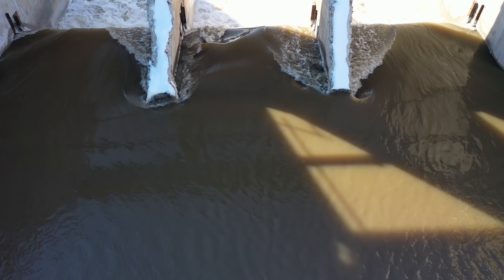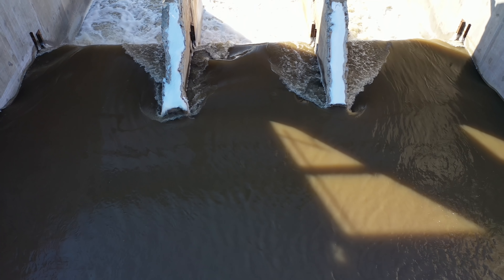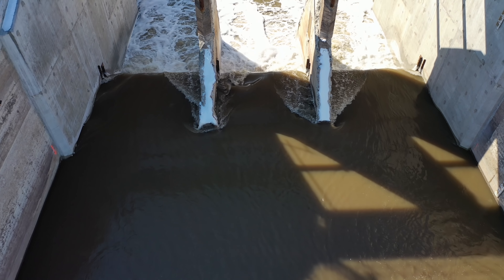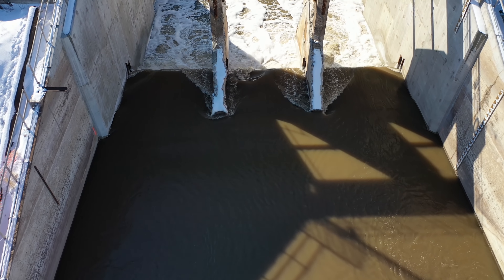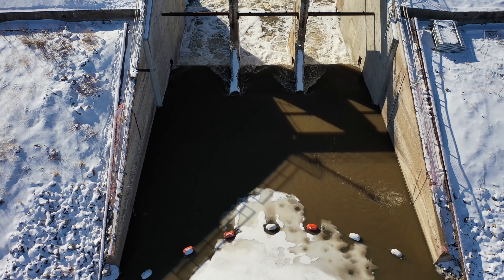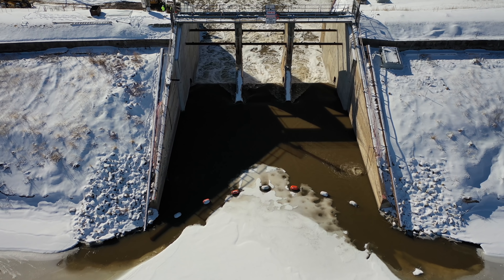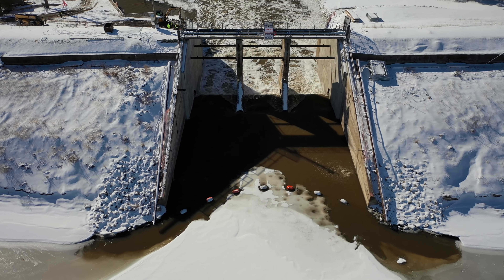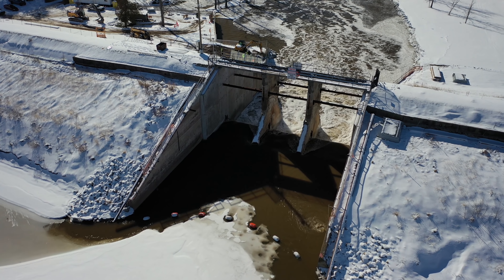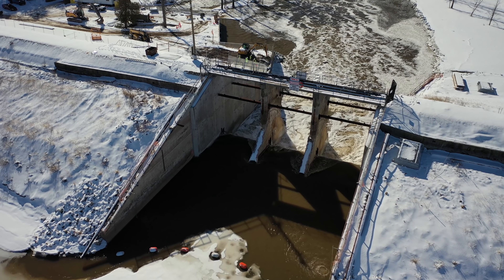The water is very turbid at the moment with all the water flowing through here — we get a lot of silt and clay mixed into the water column. If anyone is interested in the equipment I'm using, make sure you check out the description down below. I have Amazon affiliate links there for the equipment I'm using, and if you click those and purchase anything from Amazon within 24 hours, they kick a small portion of the proceeds back to the channel — another way to support me.